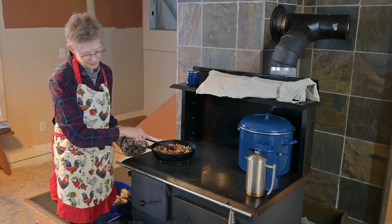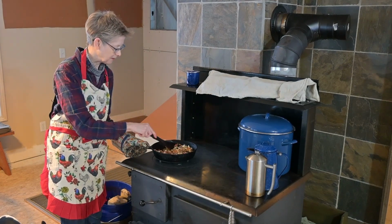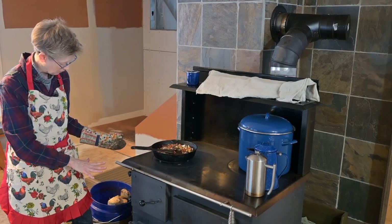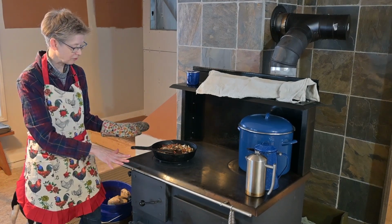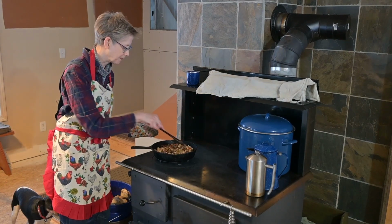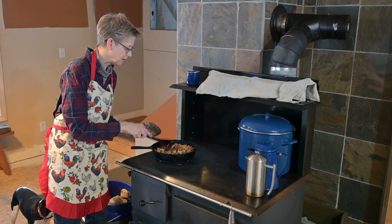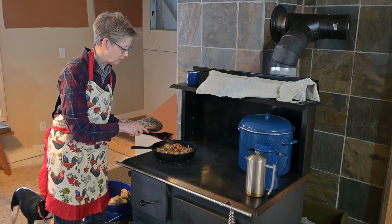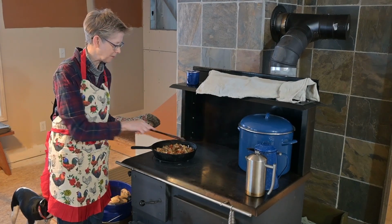And after that cornbread comes out of the oven, I will simply adjust the heat of the wood stove in case I need to by adding more wood, which I'll probably have to add, and then I'm going to try to keep it at a pretty constant temperature for the bread, so I'll need about 375 to 400 for that. And my bread is a rather dense gluten-free bread. It's more like the German Vollkornbrot, which gets sliced up in very, very thin slices, and I do the same thing when I make my bread.